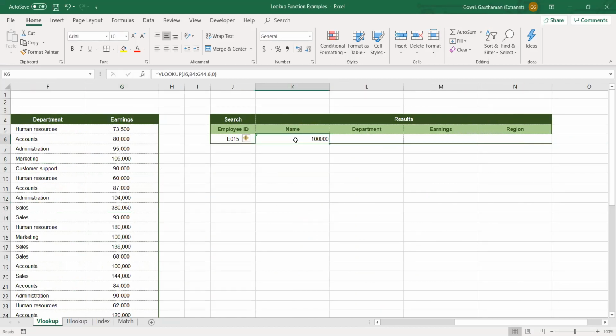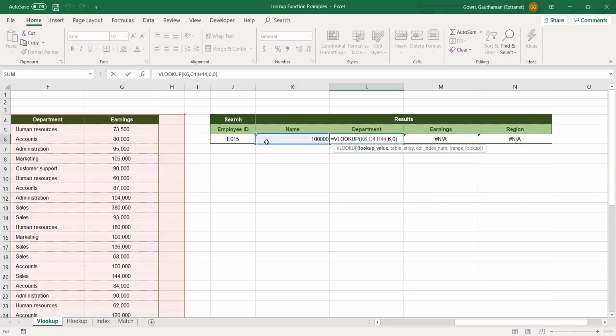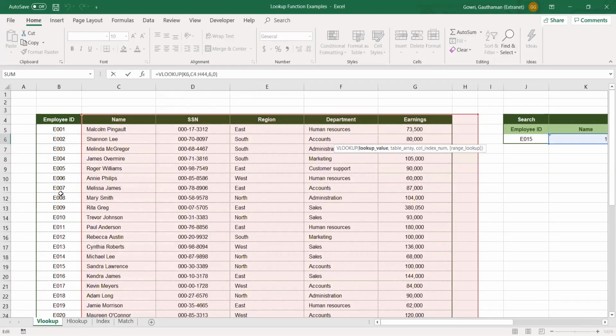Now I gave it in a single column. Now if I have to copy paste this formula to other cells, I should make a few things absolute. That's the reason I was stressing more on the cell references that day. Over here, you can see if I just copy paste it straight away to other cells, this is the problem. The reference on the lookup value has moved, and also the table array selection has moved. We had to select from employee ID, but the selection of table array has also moved.